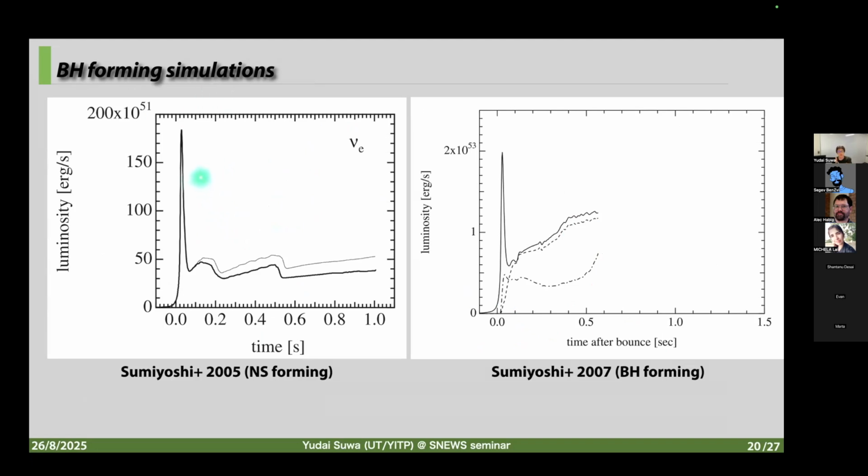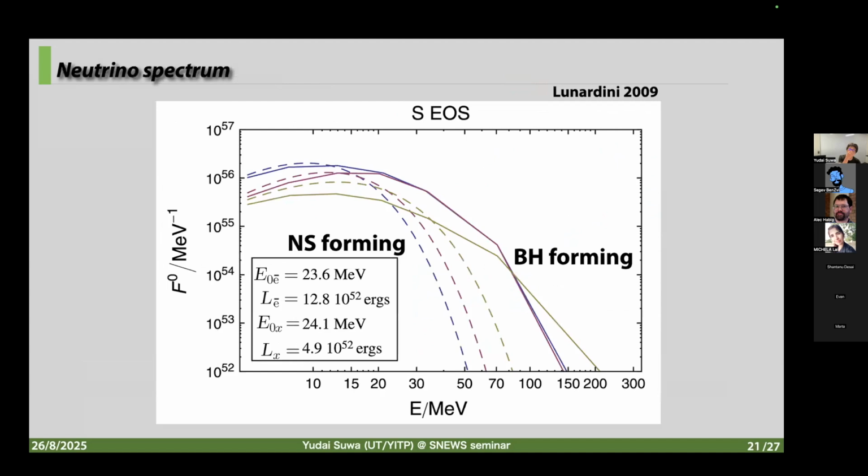When we have a neutron star inside, the neutrino luminosity evolution will be like this. The neutronization burst, and then neutrino luminosity gets smaller and smaller as time goes on. But if the star is massive enough, maybe within a very short period the black hole will be formed, then neutrino luminosity increases as a function of time because heavy accretion on the compact object makes the proto-neutron star surface hotter and hotter. Then the neutrino luminosity gets larger, and simultaneously the neutrino average energy also gets larger. Then the expected neutrino number is very much larger in the black hole formation case than in the neutron star formation case. So that might be imprinted in the neutrino spectrum.